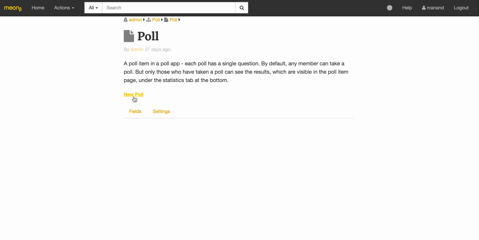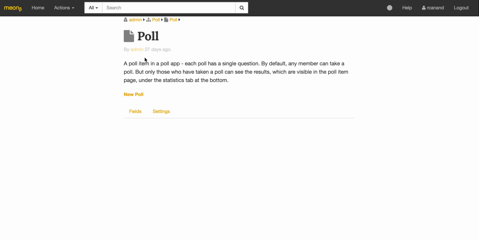But whenever you have a choice field, you also have the ability to see how many people picked each choice. A poll happens to be a very simple kind of app with one field, which is a choice field, which is the actual poll question. It could have a couple of header fields before that. But in general, the poll is just this one question, which is a choice field, and you have a bunch of choices, and people pick one of them. And then you want to see how many people picked each of those choices.